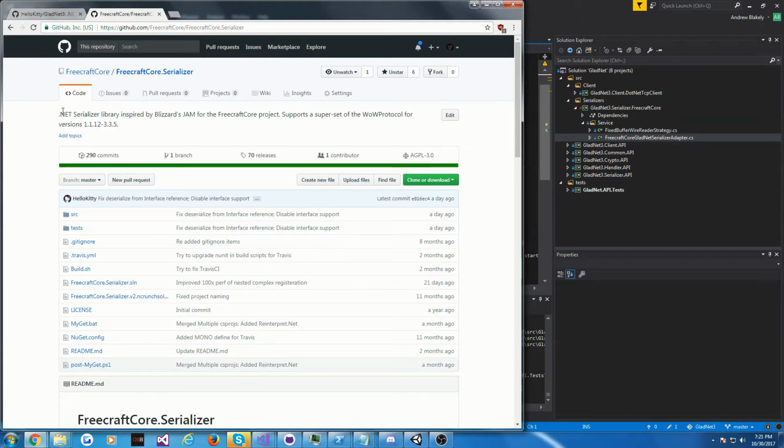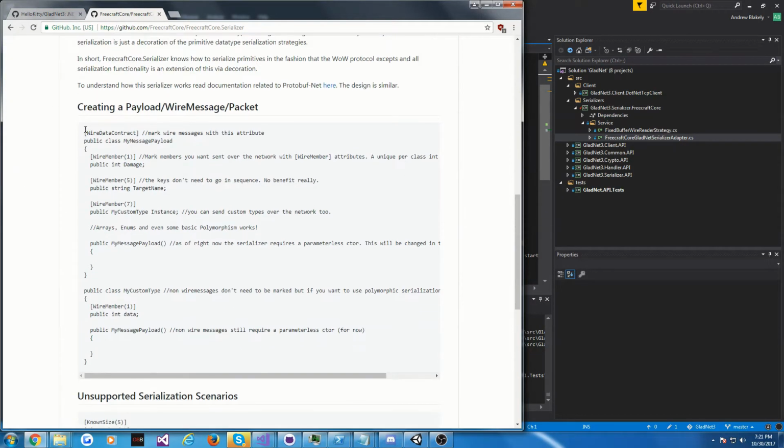It's also used in the Phantasy Star Online project, and in the README you've got a little example of how you do serialization. It follows the conventions that you might find in other .NET serializers, such as protobuf.net, where you annotate or add attributes to fields, properties, and classes to indicate how the data should be serialized. And so this is again a custom binary serializer.